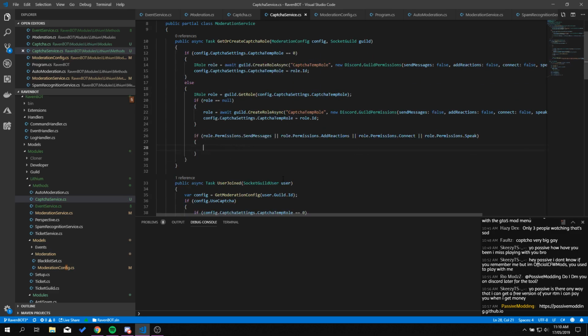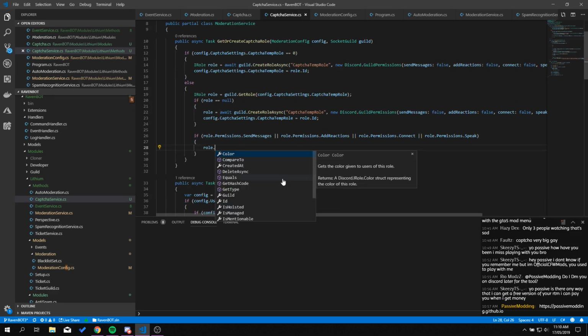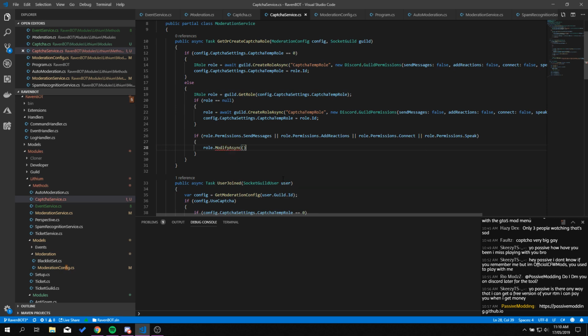We'll have to modify the role, so role dot modify async. We'll have to await that, and then we can use some lambda to basically set the role permissions.